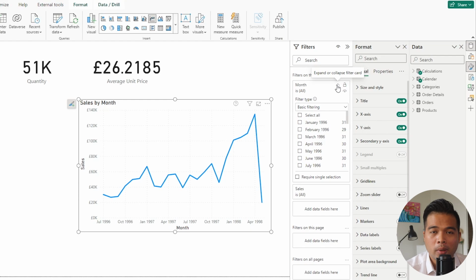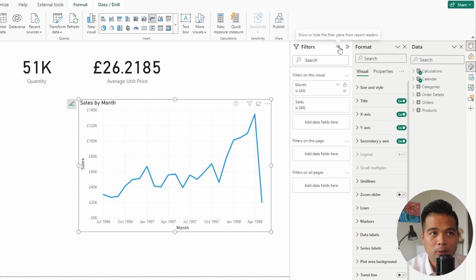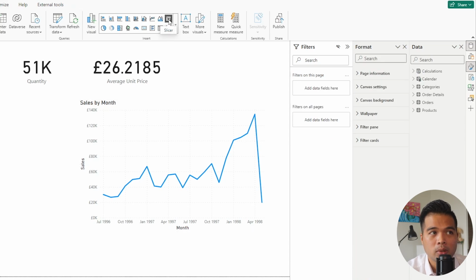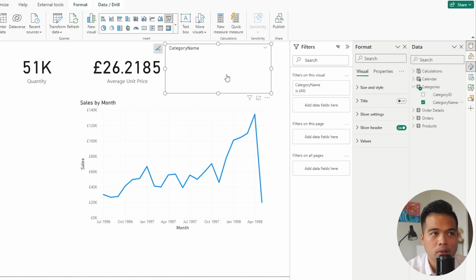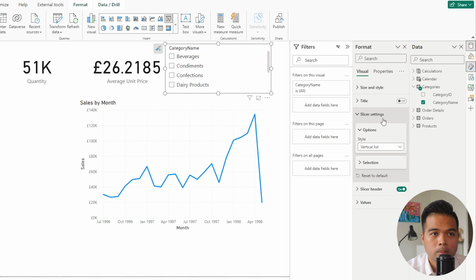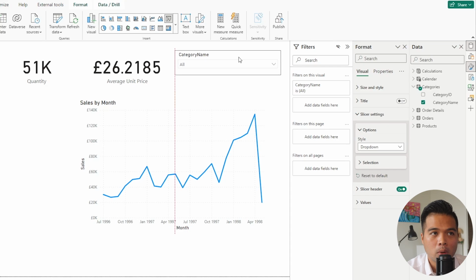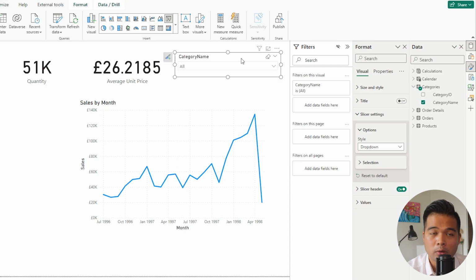So what I tend to do when it comes to enabling the filtering experience is to instead hide the filter pane here, which is just this button on top of the pane, and instead opt for something simpler, which is perhaps using this slicer visual here, which lets you select, for example, just add the categories here, and I would put that as a drop down, which is a far simpler and more obvious way to filter the page itself, because it's a lot more intuitive, and where it is on the page fits a lot better with how most reports really work.